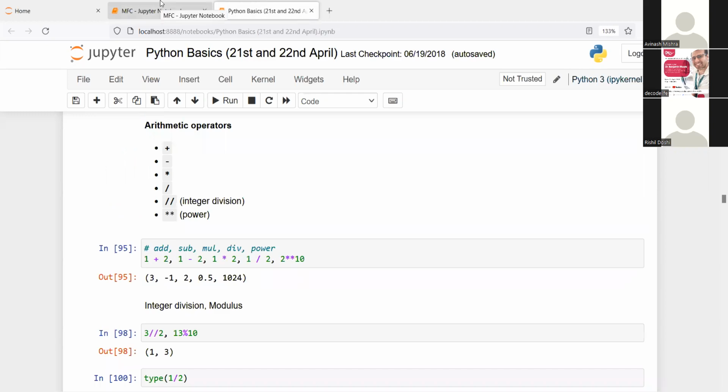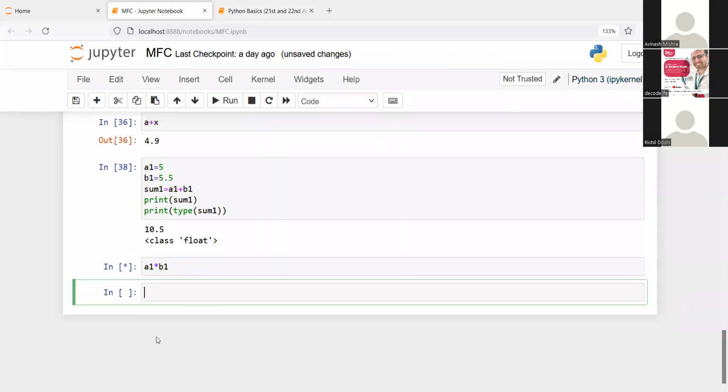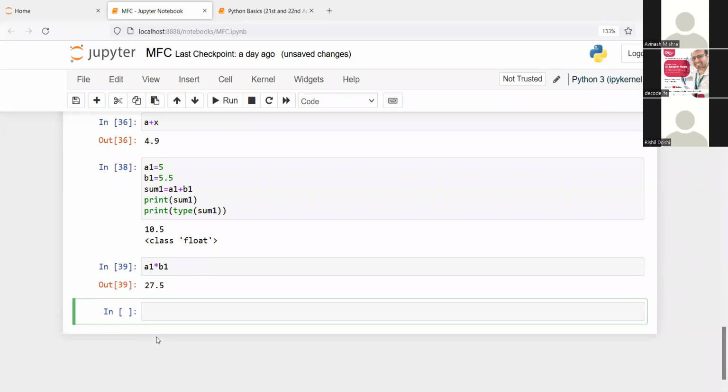Similarly, you can do the subtraction, or you can do the multiplication, that is by star. So if I say A1 star B1, this is the result. And double star means power.